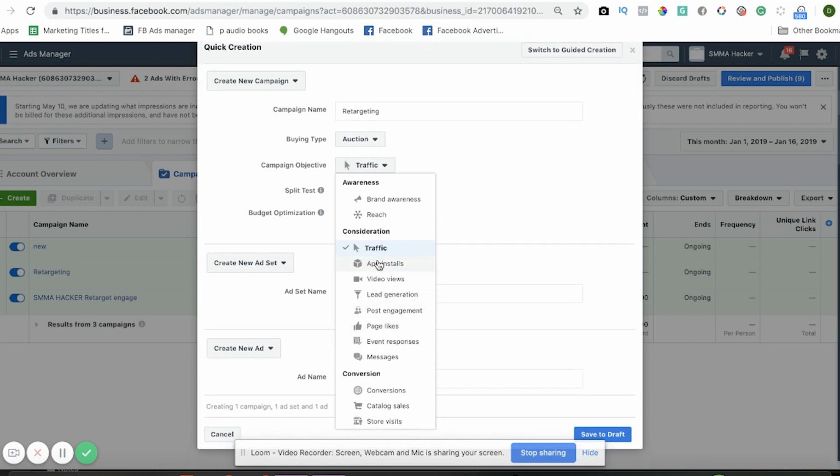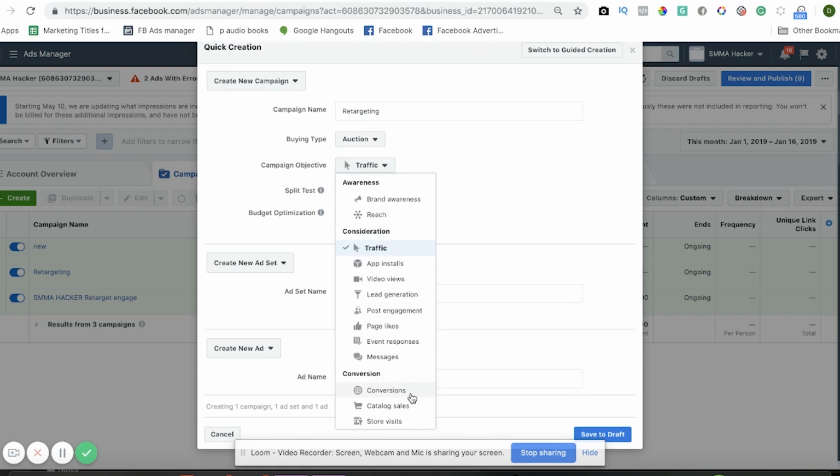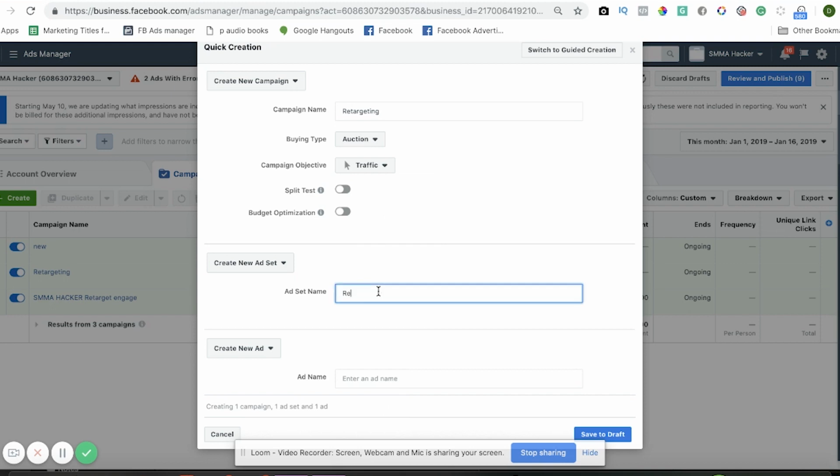So basically, when you select conversions, Facebook is gonna look for people that are more likely to buy. And in this case, our pool is just people that are most likely to buy. So we don't want Facebook to discriminate against that group and just remove people that could be potential buyers for us. So just do traffic and it will run everyone through this. Hit next, save to draft.